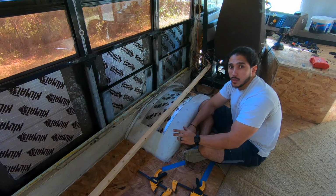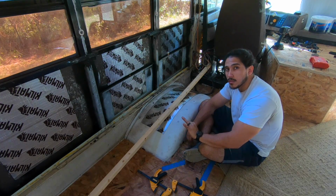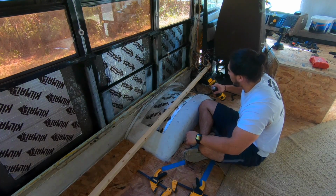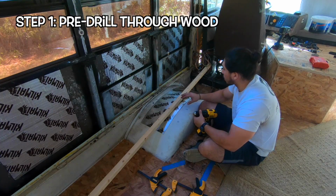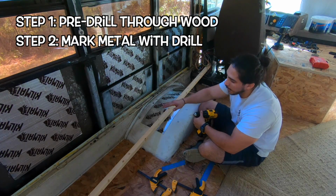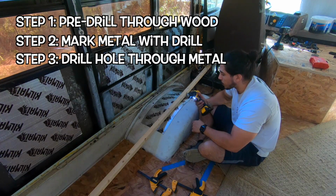So in order for us to pre-drill the right size hole for the number 7 screw, we're using the 1/8 drill bit. Now we've gone through 3 drill bits so far because they keep breaking. We were going to use my drill bit, which is titanium coated, but mine is too short. So what we're going to do instead is we're going to place the board on here, drill it through the piece of wood, and mark where it lands, then take the piece of wood off and then drill through the actual metal with a titanium coated drill bit.